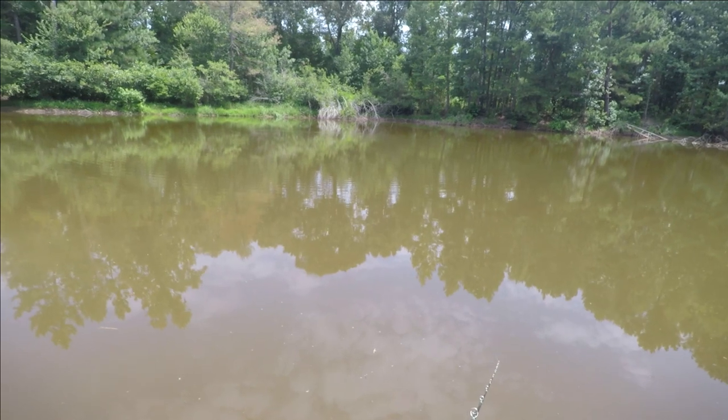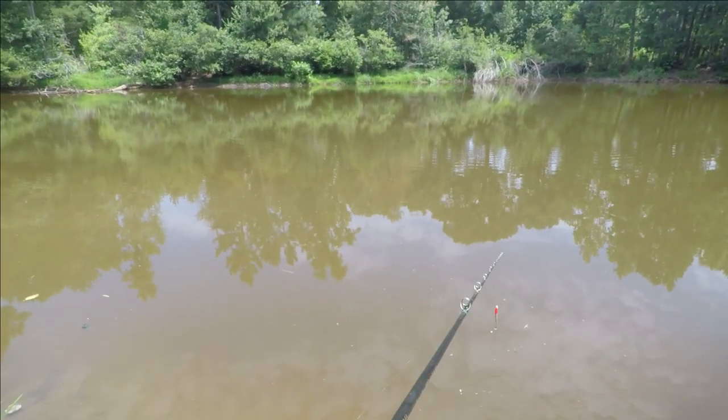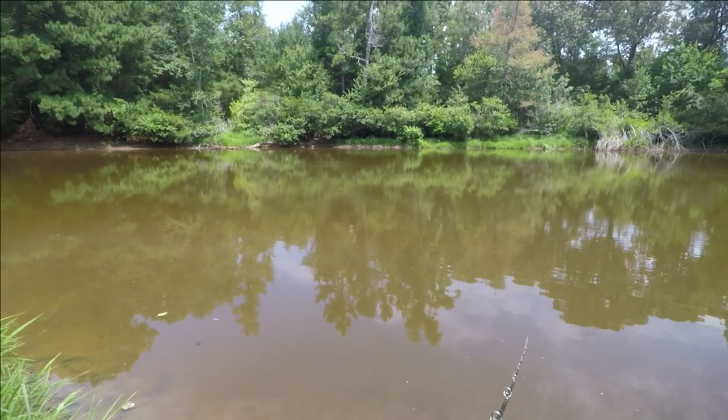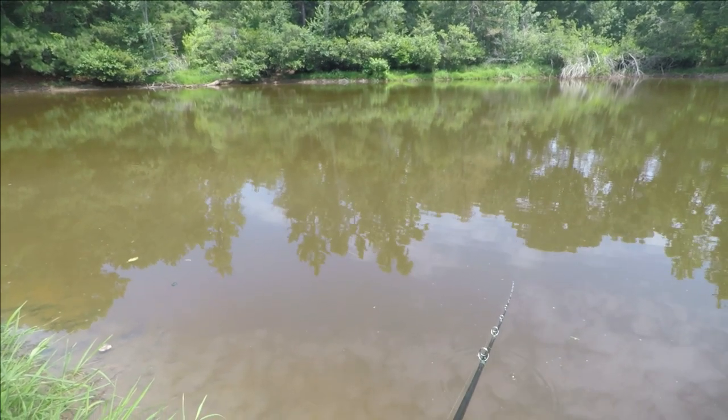Can't believe that. Another big bass out of here. Kind of want to say it was the same one, but I think that one was a little bit smaller than the first one. That's insane. Never have I caught fish out of here like that. Wild.